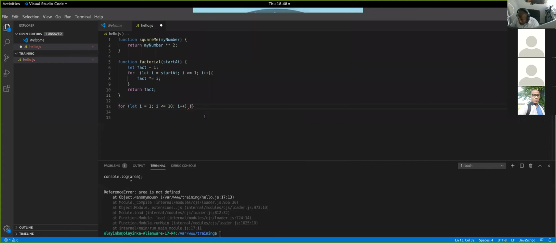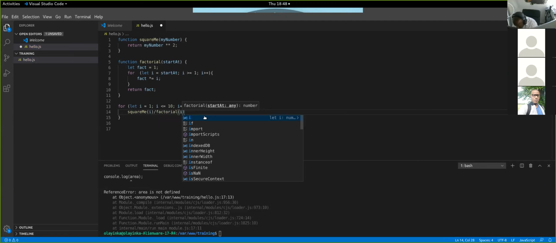Okay. That's our for loop. We're going to say squareMe(i) over factorial(i).